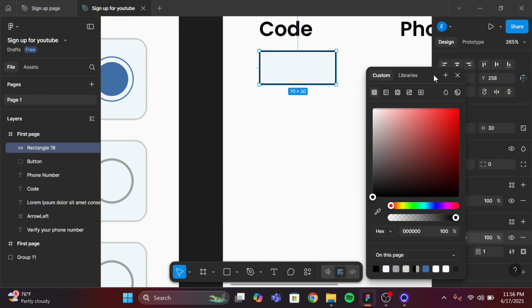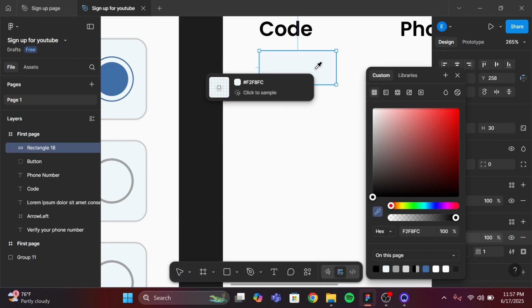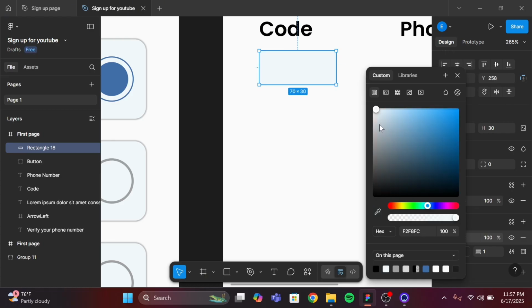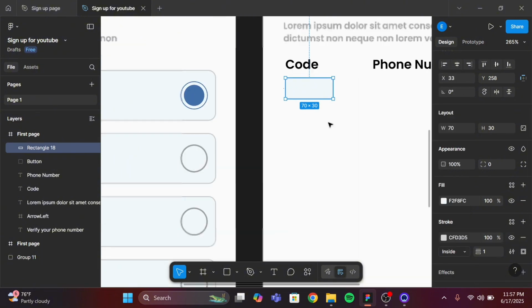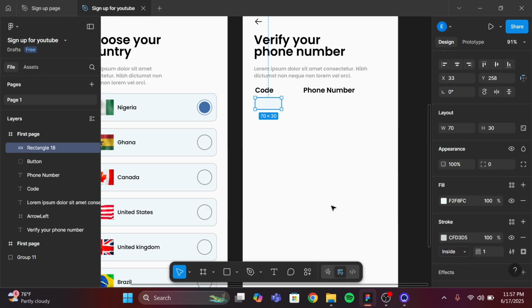I want the stroke to align with the color we selected for the rectangle, not the exact color, but a similar color. I want the color to be this, and then drag it down a bit. I think this is okay. Yeah, this is okay. Then get a text tool.